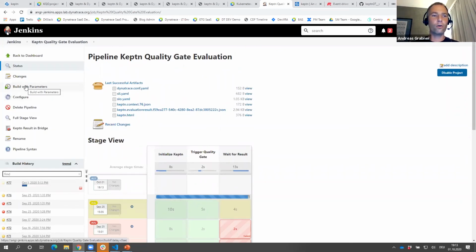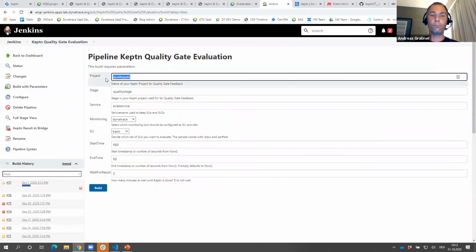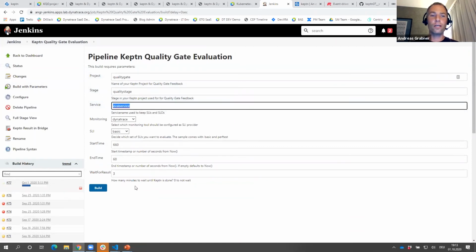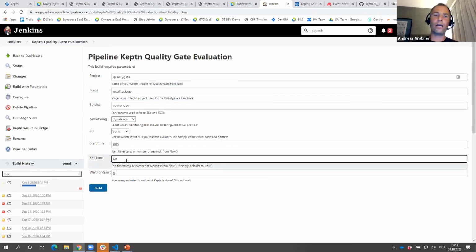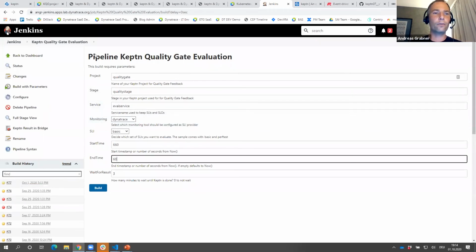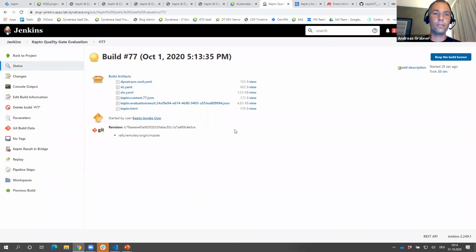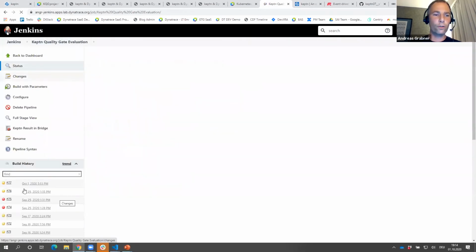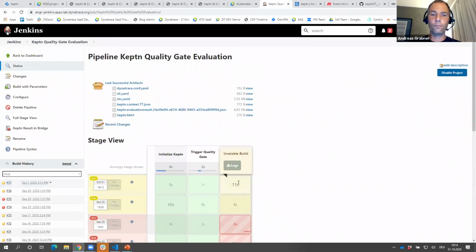And let me go back to this screen. I just wanted to kick it off. So you see Captain project, a stage, and service. And then I give it a time frame. I also specify what SLIs I should use. So my pipeline is telling Captain, hey, here are my SLIs. I'm pulling the SLIs from a YAML file and then giving it to Captain. And now when the test is done, it seems that I got, let me get to the overview here, build 77, unstable build. Well, that probably means Captain returned, this is not a good build.